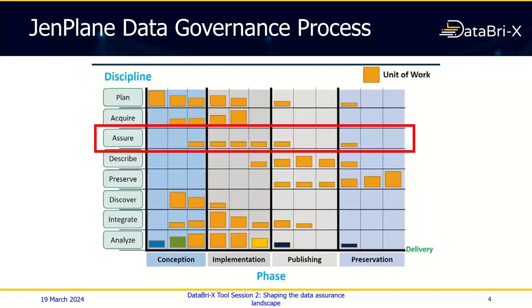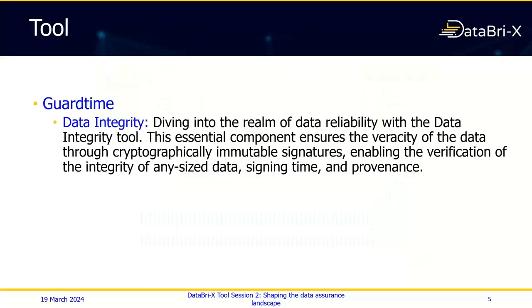So when using Databrix tools, the GenPlane data governance process is what we go by, and according to GenPlane, the tool use is divided into 8 disciplines and 4 phases. Today we are looking deeper into a tool from the Azure discipline. This tool is called Data Integrity and is provided by GuardTime.